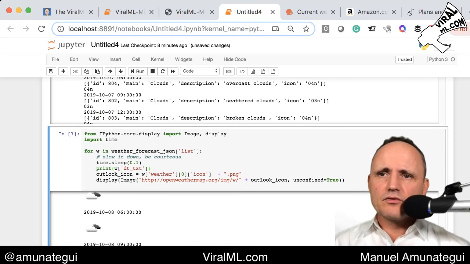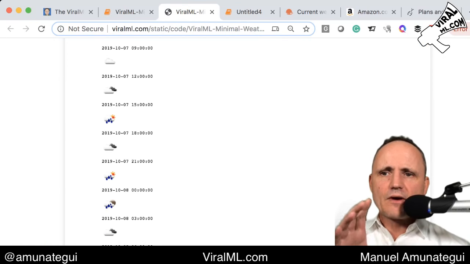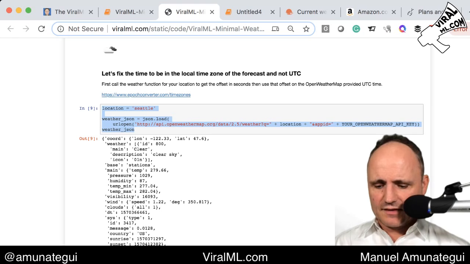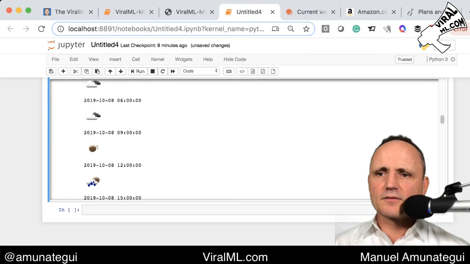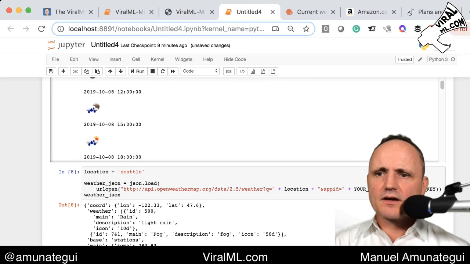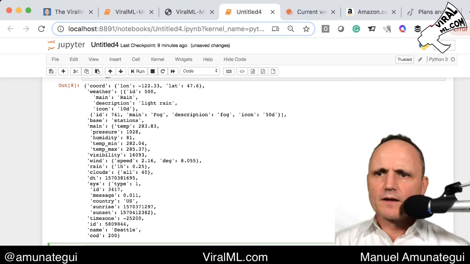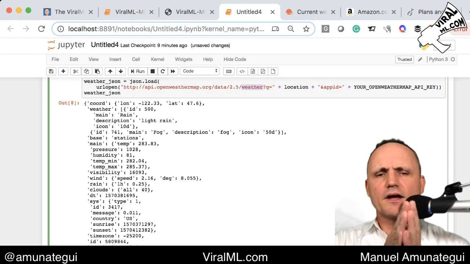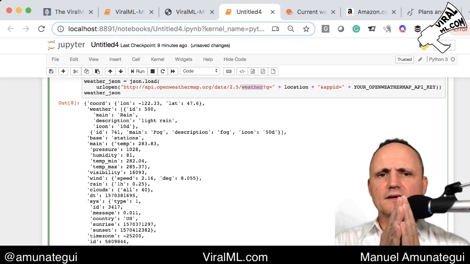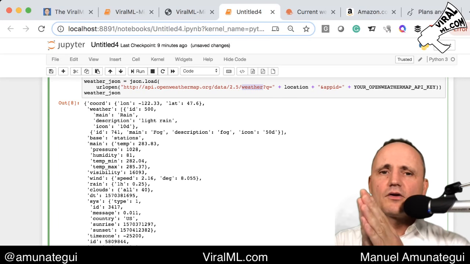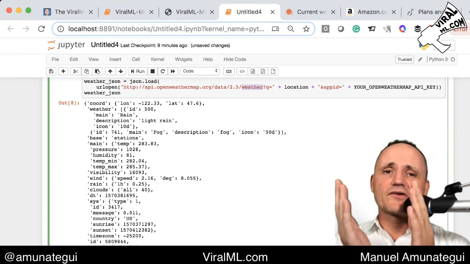So what we have to do now, of course, as usual, is wrap all this stuff into a function. So I'm going to continue down the code here. One more thing. We need to fix the local time. We want it to be in whatever local time you asked for. So I'm going to call this again. The key here I wanted to show was I'm calling again, this time calling weather. So we're going to call both the weather and the forecast. The weather we're going to call to get the time offset, so we can go from UTC to the local time, and then we'll call the forecast to get the 3-hour forecasts and the icons.